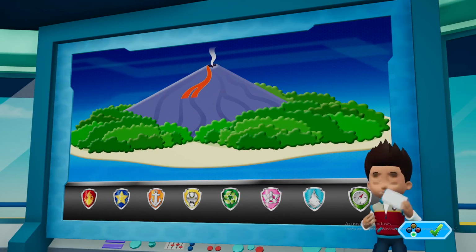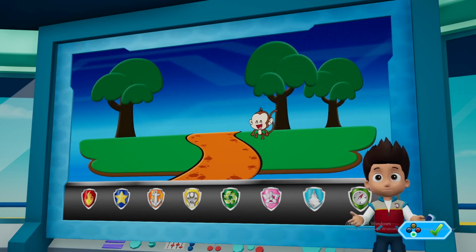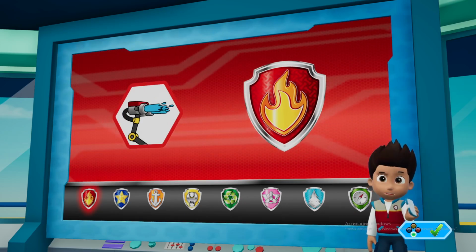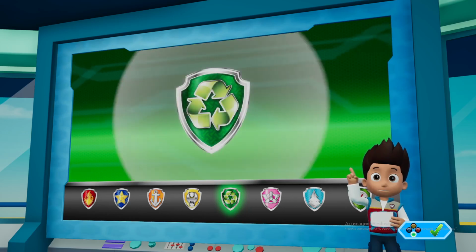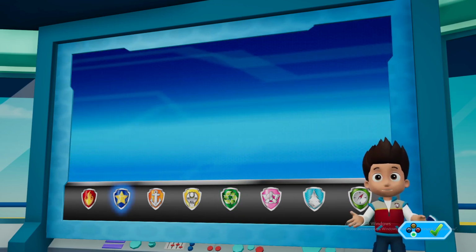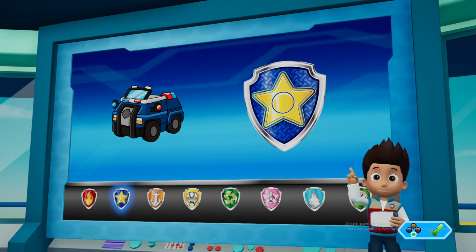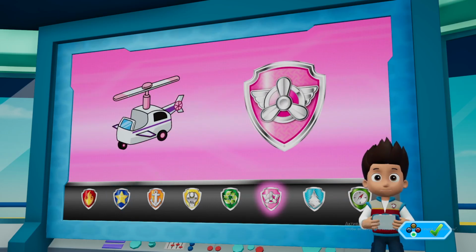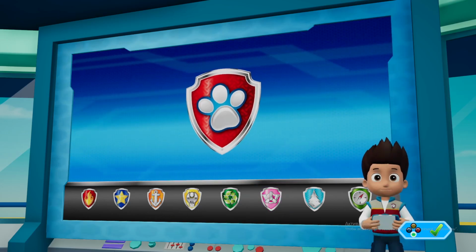Pups, we just heard that the volcano's lava destroyed a bridge, trapping Mandy the monkey. We have to help. Marshall can cool the hot rocks using his water cannon so we can reach the bridge. Then Rocky can repair the bridge so we can rescue Mandy the monkey. We can let the monkeys know that it's not safe using Chase's siren on his truck. And Skye will use her copter to help Rocky reach the broken bridge. PAW Patrol, let's save Mandy the monkey.